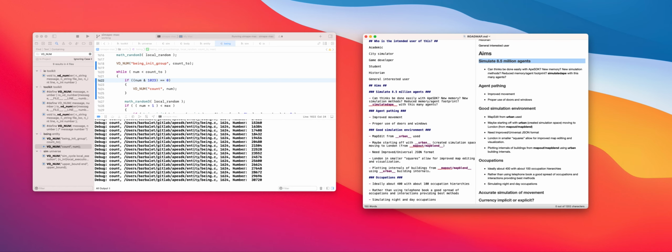So we're still ticking along here, making our way to 57,000 quite comfortably. But this is a pre-existing simulation. It's not heavily optimized. I haven't really gone in and optimized it for profiling yet and seen where all the time is taken. The aim is just to get the amount of memory actually allocated and used. So 8.5 million is incredibly, obviously with the existing ApeSDK, very ambitious. So we're going to have to use a bunch of smarts around how we actually get this thing to finally simulate 8.5 million folks. But this indicates where things are currently.